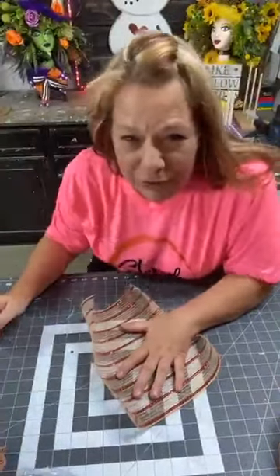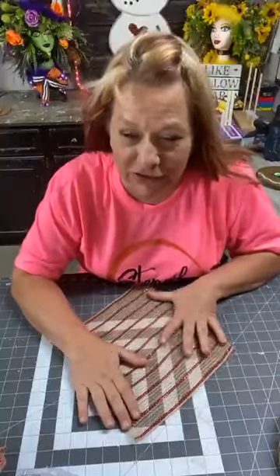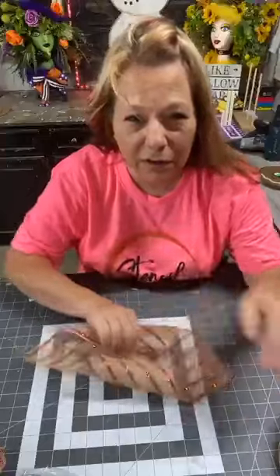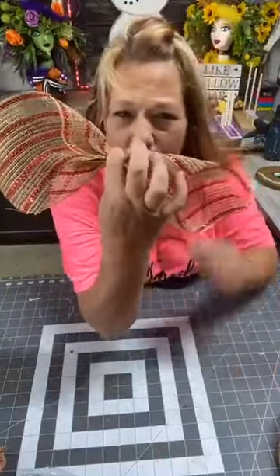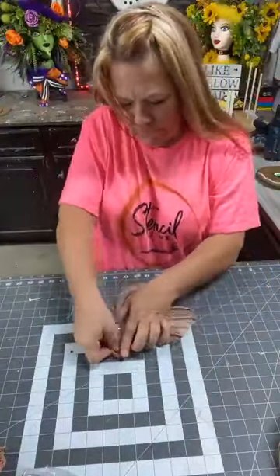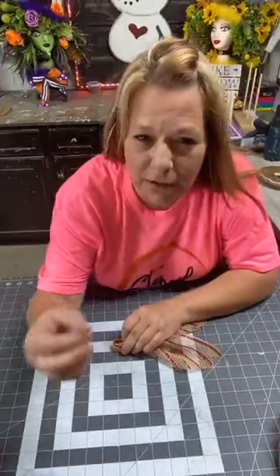Let me pull you down a little bit. I'm doing something different and I'm kind of nervous. So these are cut at 10 inch. I'm going to make it a diamond shape, and I'm going to fold both ends in to where they touch each other. See? They're touching each other. And then I'm going to pinch the middle and scrunch up both sides — that side and then this side. So then you got this funky looking bow. So this is what it looks like. But you're going to flip it over so you want the curls down. And then you're going to fold it in half just like this. You're going to put a rubber band on the end. And that's what I did.